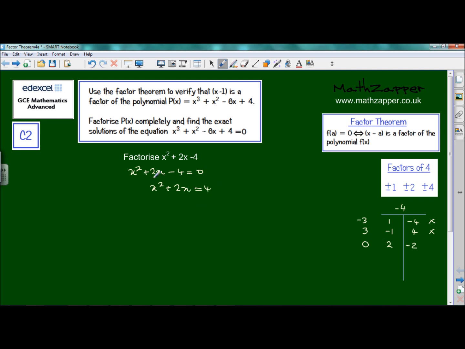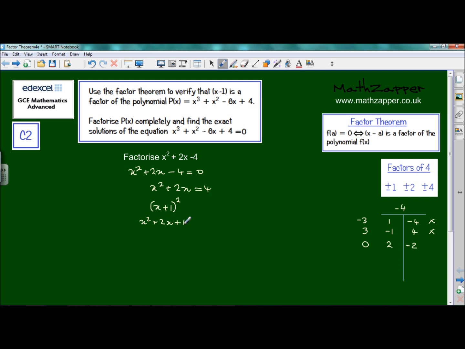Now the reason for doing that is that the left hand side is really nice to turn into a perfect square. So by halving the coefficient of x, we can say that x plus 1 all squared is going to have x squared plus 2x as part of it when it's expanded. Let's just expand it to see what we need to do on the right hand side though. x times x is x squared. x times 1 is x. 1 times x is another x, so plus 2x, and then 1 multiplied by 1 is 1.